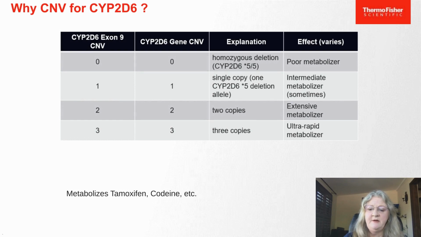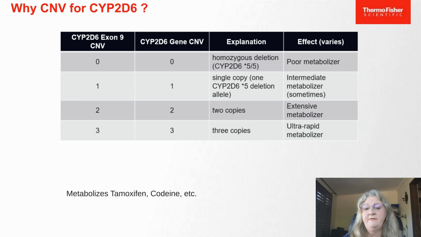So I've told you about some of the work that we've done to improve the detection of SNPs, insertions, and deletions. There's another variant type that's important, and that's copy number variation, specifically for the CYP2D6 gene. CYP2D6 is probably the single most important gene for pharmacogenomics. It metabolizes many commonly used and important drugs, including tamoxifen, codeine, and many others. And there's known copy number variation in human populations.